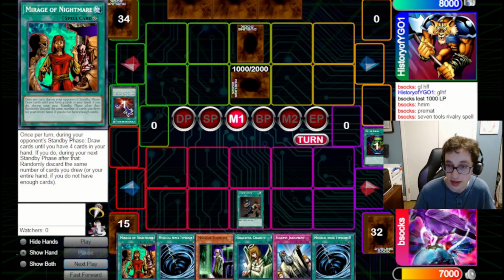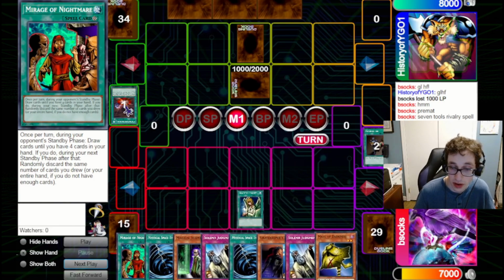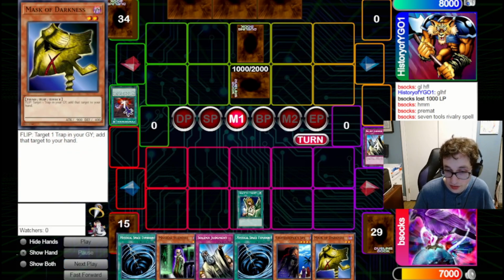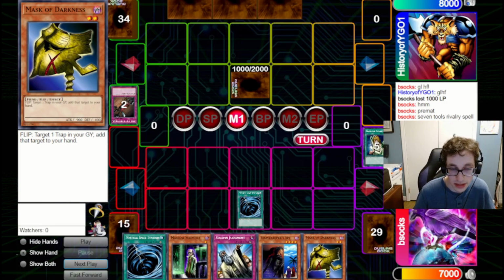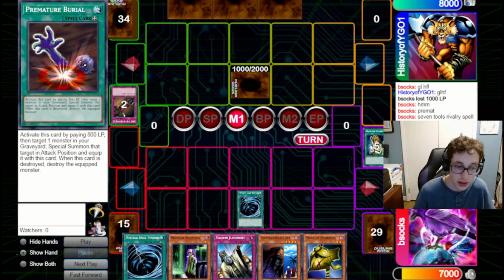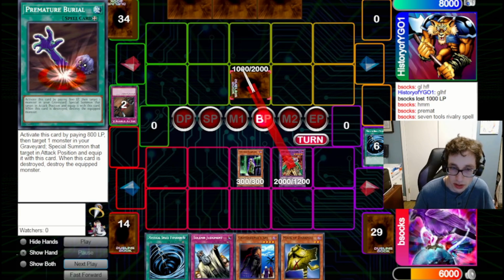And now we know that they've got 7 Tools, Rivalry, and Spell Canceller. We're going to go for this Graceful here, draw 3, and pitch a Mirage and Solemn because we drew monsters, so we can't quite set our entire hand here. So maybe it was a mistake to pitch the Premat, but I think it's ultimately fine. We should be able to clear up their board here. And we've got this MST for their Rivalry, which is the only thing we really worry about.